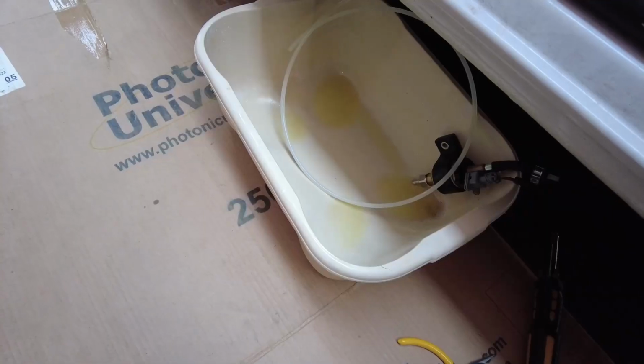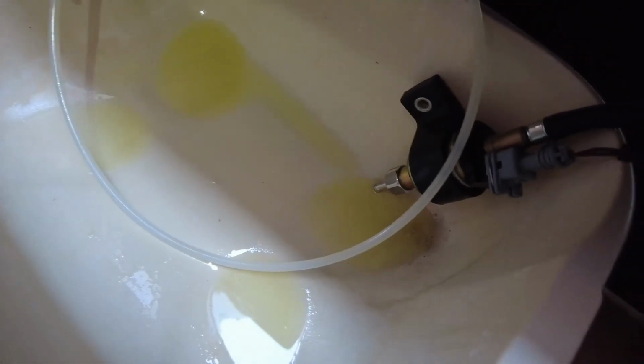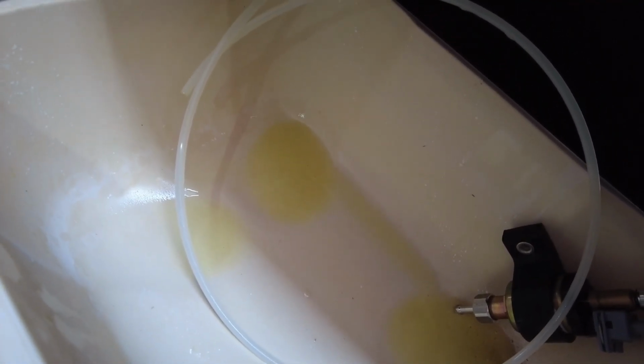Wish me luck. Plot twist. I took this off and diesel started pouring out, which is incredible because I thought there was nothing in the system, but here it is, drip, drip, drip. So I guess I put it back on again and try and prime the system with the pump. I'm very confused right now.